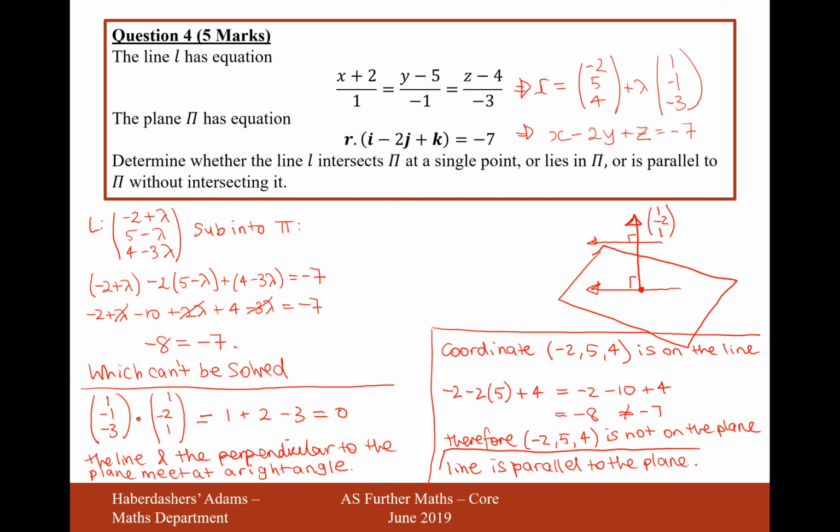Okay, so there we are. That's the answer for this question here, that the line is parallel to the plane. Quite a difficult question. You would have to have some understanding of lines and planes and what the perpendicular means, etc., etc. So yeah, pretty tricky little question, that one. That's the answer for question 4. That was worth 5 marks. Let's now move on to question 5.